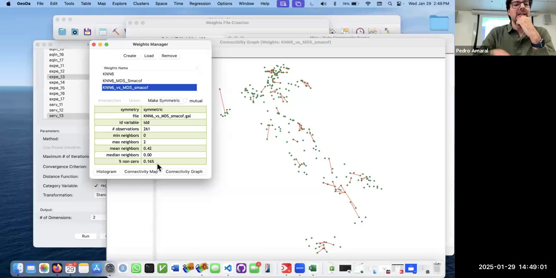So if we divide the 0.16 by the 2.3, we have the percentage comparison. We can see what percentage of the links that we have geographically are also links when we look at the variables. So we'll do that later.